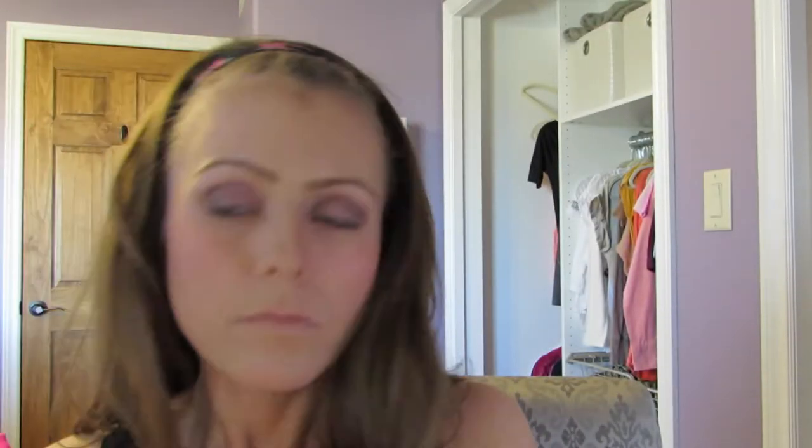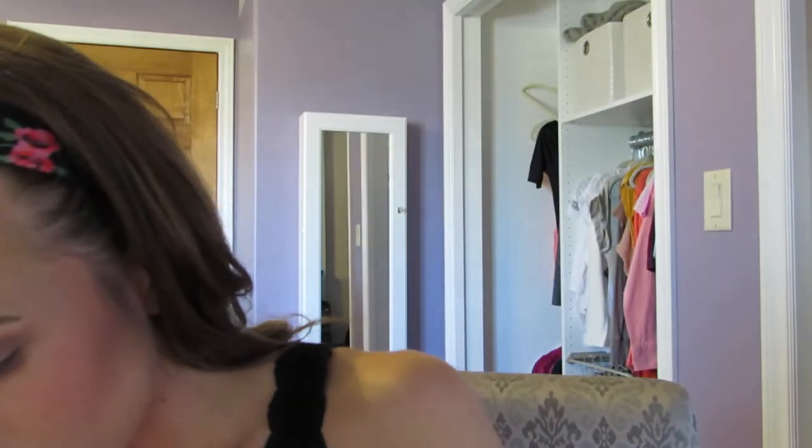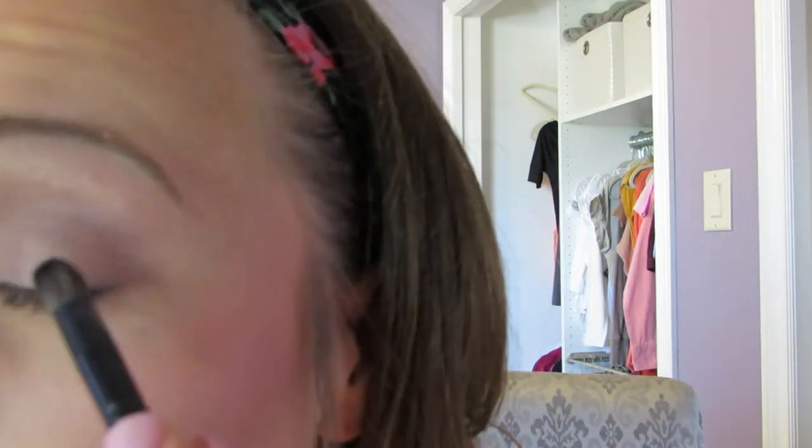This is the color Mugshot, again from the Naked 3. This is the Smashbox Travel Definer Brush, and I'm just putting it on the outer V of my eyes. And this is a MAC 252 special edition — this is the color Trick — and I'm just applying that to the middle of my eyelid, just for a little bit of shimmer, and then on the inner corner of the bottom of my eye. I'm using a big fluffy blending brush to blend that all together. At this point I decided my eyes weren't dark enough, so I'm taking the color Black Heart from the Naked 3 palette with the Smashbox Definer Brush and applying it to the outer Vs of my eye. Now it looks really messy, but I blend it all out.